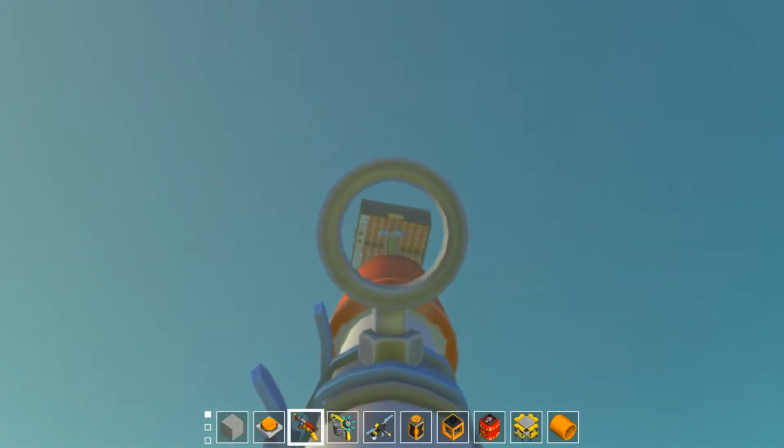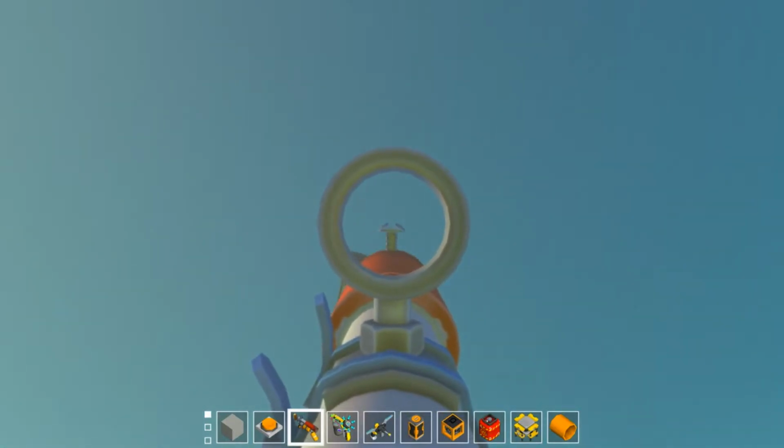Still going up and down. Let's see, will that hit? Did that hit on top? And okay, there are explosives on top. Hopefully it doesn't self-destruct now. That's too high. Oh, a little bit. Maybe it's a little bit more accurate than I'm giving it credit for.